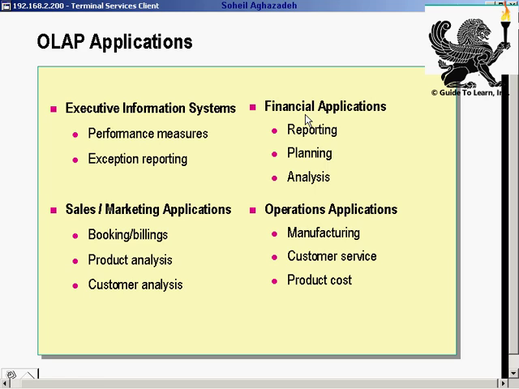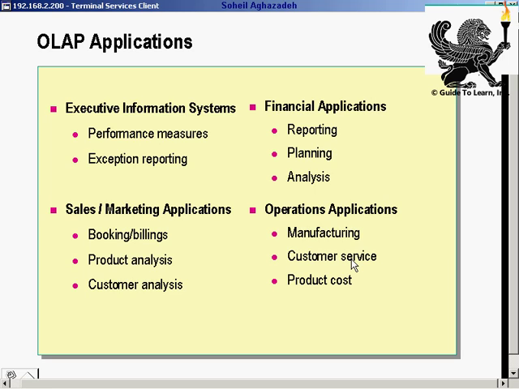Any company deals with money, so you have financial people. You might want to go and report, plan, and do the analysis on the budgets, for example. There are some other examples of OLAP. As far as the operations, manufacturing, you want to find out what's the part that fails the most, what's the part that has been sold the most. As far as the customer service, what are the errors that people are reporting? Like, is there a common problem with a particular product that the company sells, for example?